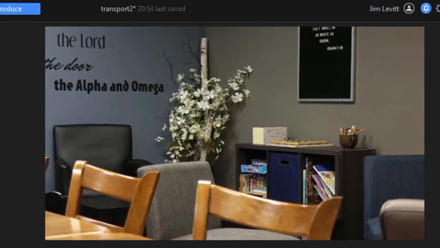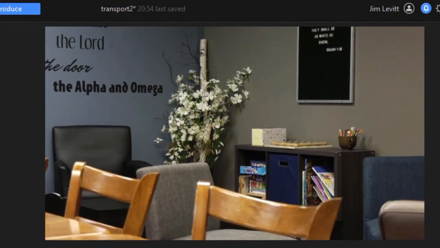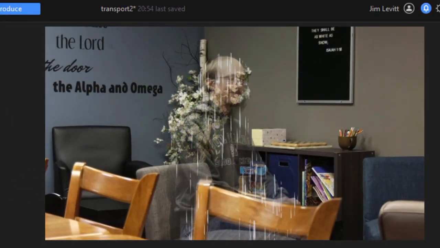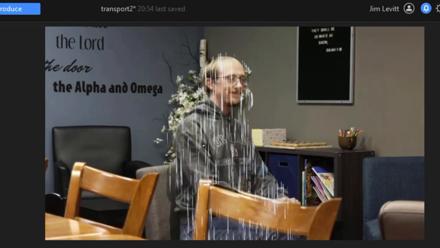Let's see what it looks like so far. So here we have, he's not there, and then he begins to come in, and then we have the effect around his body, and then we have the final. Now you notice there's a bit of a jerk at the end here. This is because I actually moved my camera ever so slightly, so that's something you want to make sure you don't do. But I don't have the chance to go back and refilm it, so that's one of my goofs.